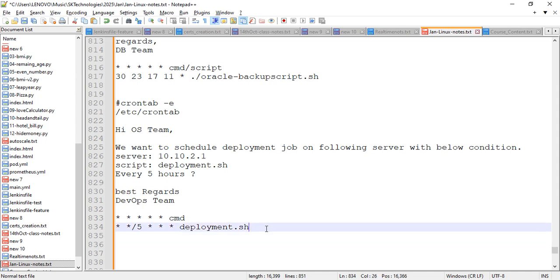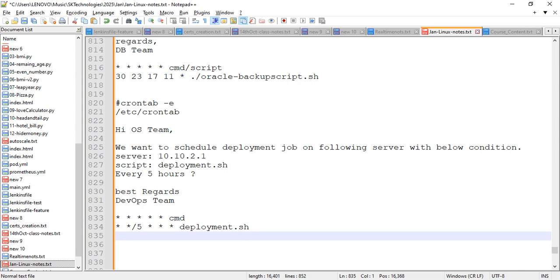Are you getting it? Or there is another possibility. So every 5 hours, right? Let's assume 0 is 12 o'clock. Then 1, 2, 3, 4, 5, comma, then 10, comma, 15, comma, like this it will go and execute. 20.